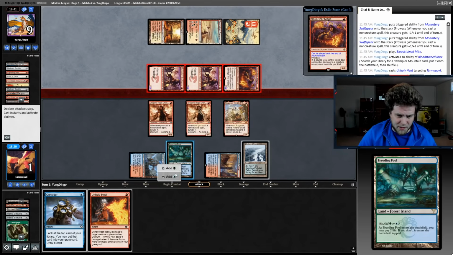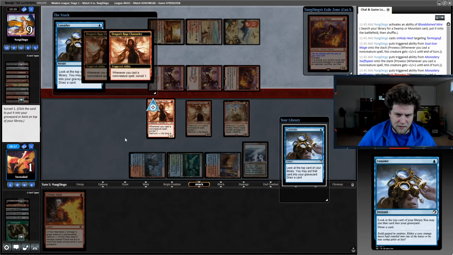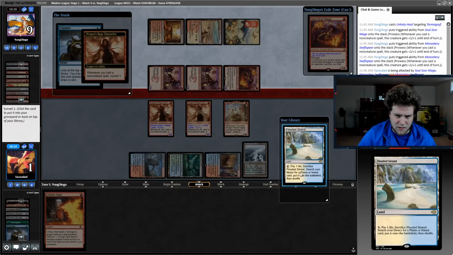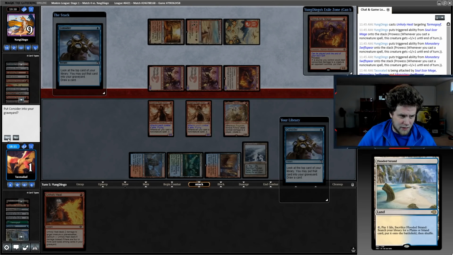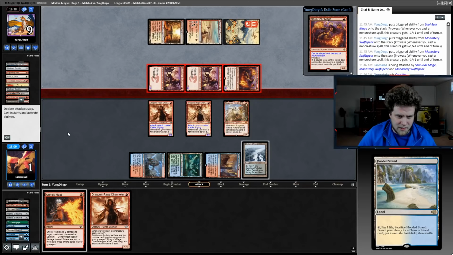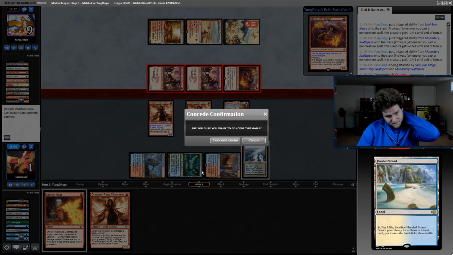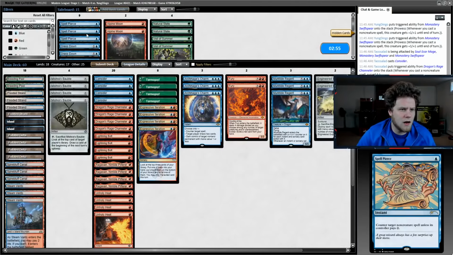Yeah, and that's a big problem. I can consider... No. No. Yes. Yeah, and then it's just 3 chump blocks. That's not good. Alright. That was less than ideal.